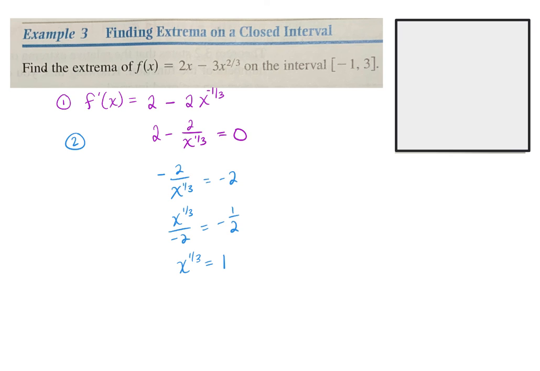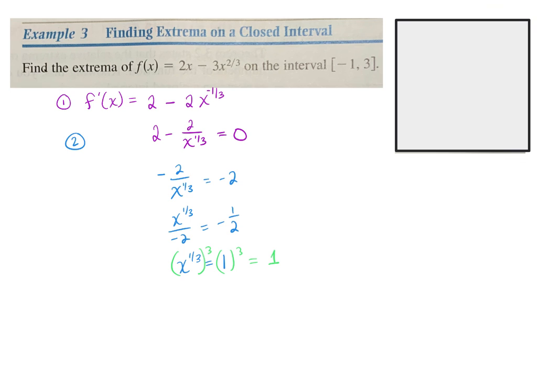And now the 1 is beautiful because any root of 1 is 1, right? But let's say this was not 1. How would I solve for x here? Raise both sides to what? You raise both sides to the reciprocal. What's the reciprocal of 1/3? 3. Both sides to the 3. Now because it's 1, it's going to be beautiful. But I just wanted to walk you through that because had that been anything else but 1, you would need to remember your algebra skills there, okay? You could also have gotten a common denominator here and figured it out.